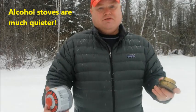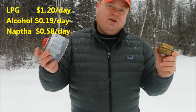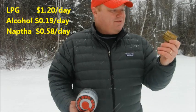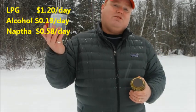There certainly is a big difference in price. These are much cheaper than a stove that fits an LPG canister, and the fuel is more expensive too. This is pennies a day, and this is dollars a day. So it's up to you.